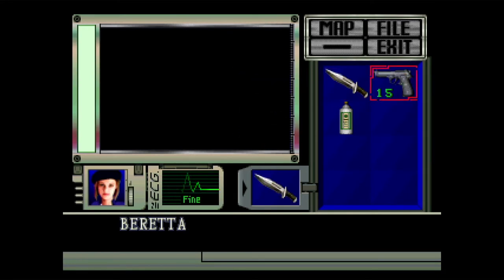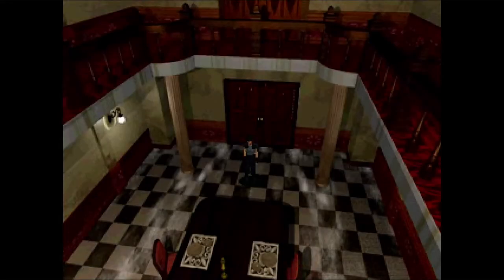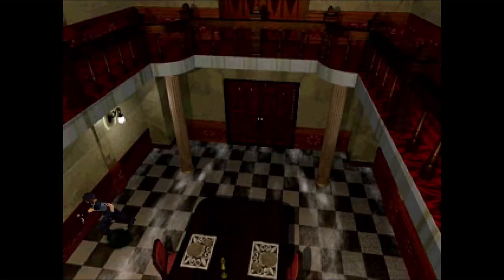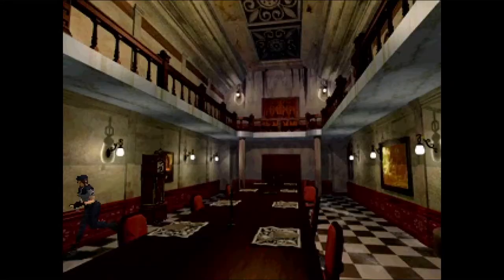You can have the knife and the gun, the Beretta. How do you say it? Well, combat knife and then first aid spray. This heals you, but we're not going to use it yet, of course. And that fine thing over there is your health. Once you get hit a few times, it will change to caution, which will turn orange, and then danger and red. Then after that, you're dead. So you've got to be careful in this game.